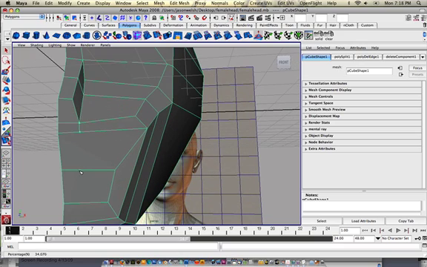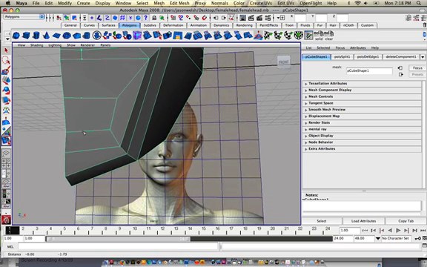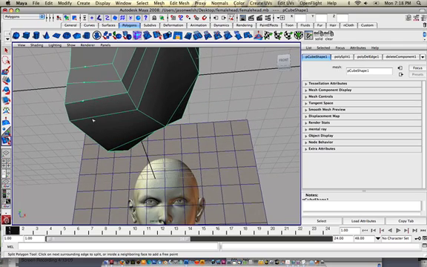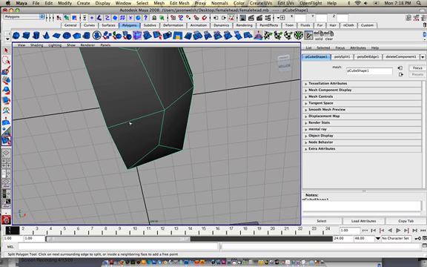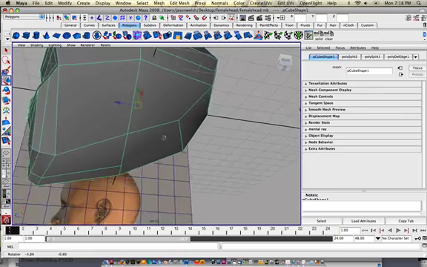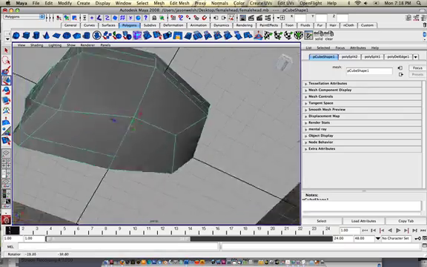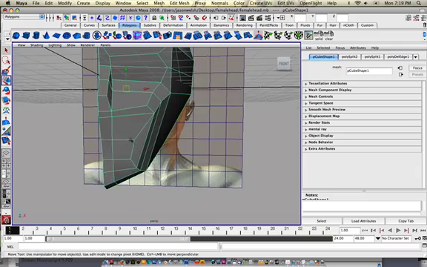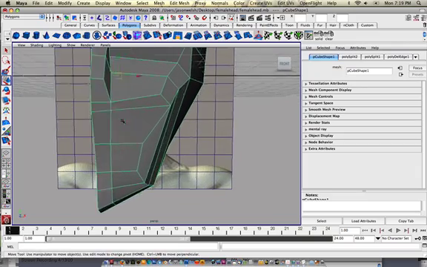And I can run this all the way down. And what I want to do is just run it to probably her neck area, which sooner or later is going to be hollow because I would have to add a body. So I'm going to end it right about here. Just like that. This area won't matter because later on I'm going to end up cutting it out. Okay, there we go. So that is how you repair that.